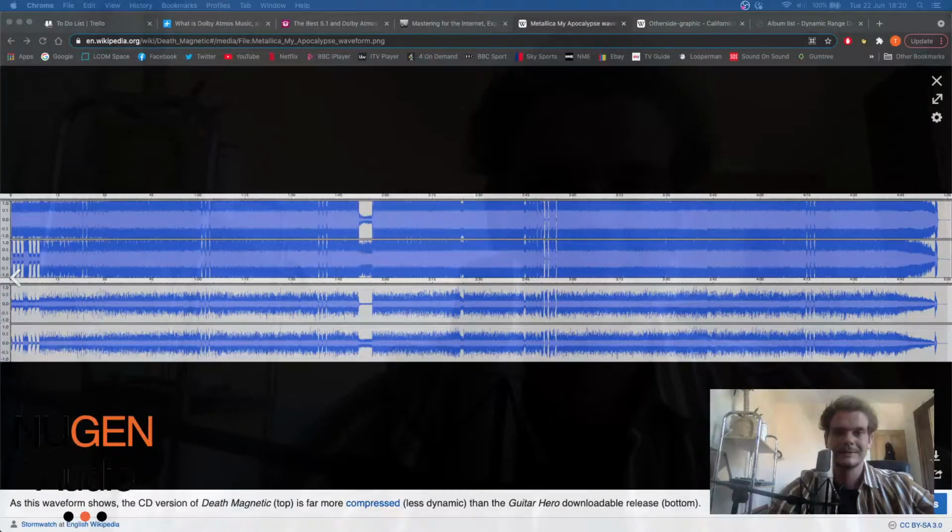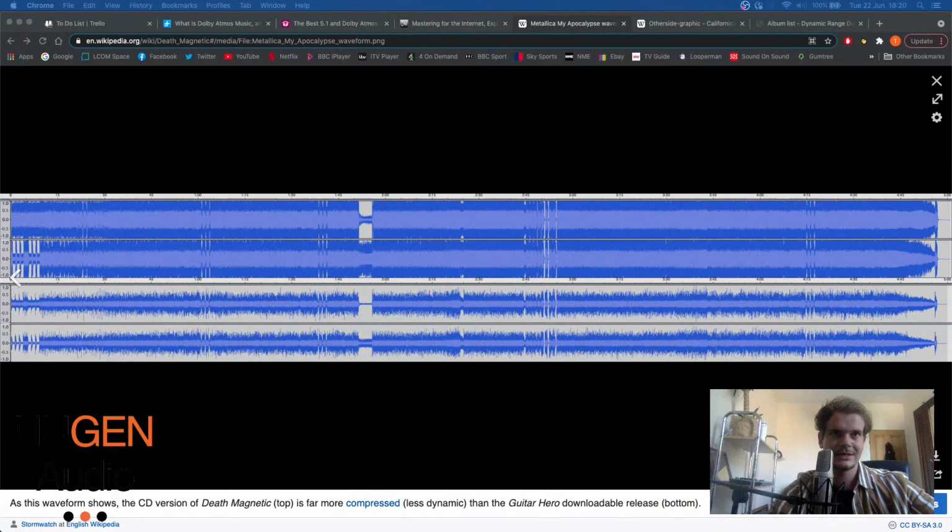So, as you pull up, this is basically a little picture of the difference. See how heavily compressed and lacking in dynamics the CD version is, and then you can see the Guitar Hero version, I believe it is, which is obviously far less compressed.